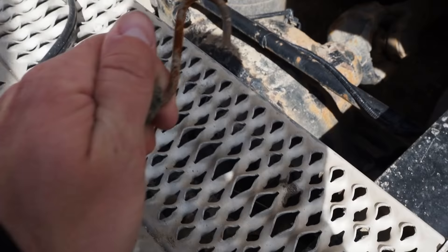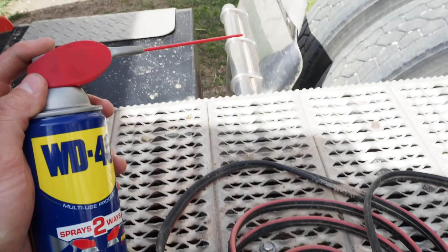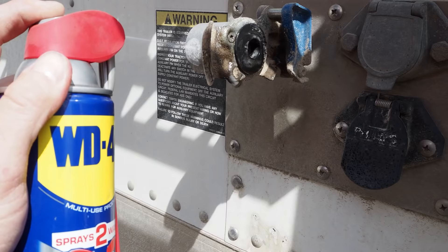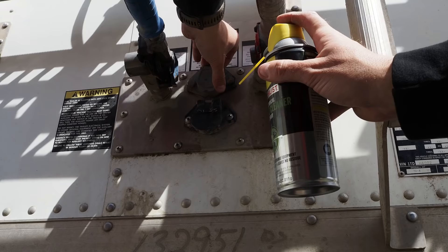It's not too difficult to hook up a trailer — mostly airlines and electrical. But these glad hands are the airlines, and we like to lubricate these before we hook them up. For a tough job like that, to provide some lubrication and prevent corrosion — the toughest part is always deciding if I want to use the straw or just flip it down and get a little more of a spray. I'll go with the straw down this time. I like to apply it liberally — this stuff helps prevent corrosion and lubricates the seals so when you hook them up you don't twist them. Before I hook up the electrical stuff I want to clean that up too, because those plug-ins are actually kind of a mess.